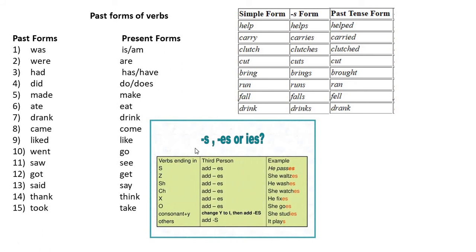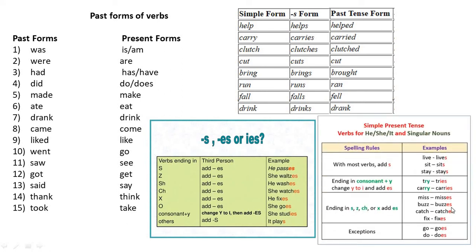Now, remember I told you when to put s, es or ies? These are the rules. These rules are already shared in one of my previous videos. So do go through it. It will help you a lot. With the verbs ending in s, z, sh, ch, x, o, we put es with them like watches, passes, fixes. But when there's a consonant with y, we add ies. If you say the bird flew high in the sky, so you'll say the bird flies high in the sky because it's ending with y, so we put ies. And the rest of the verbs carry s with them.